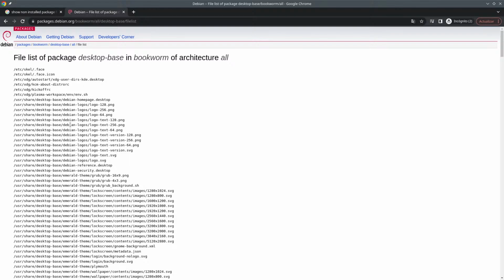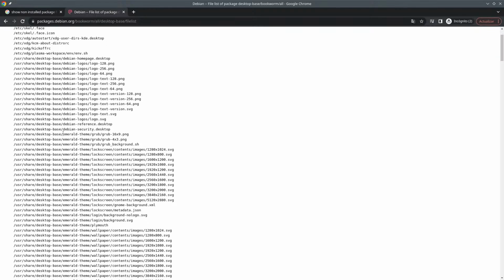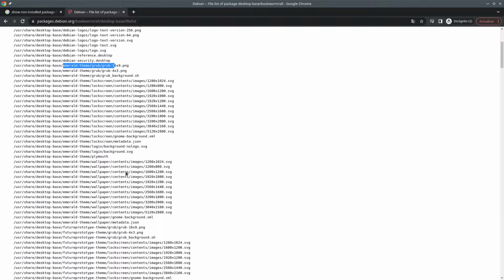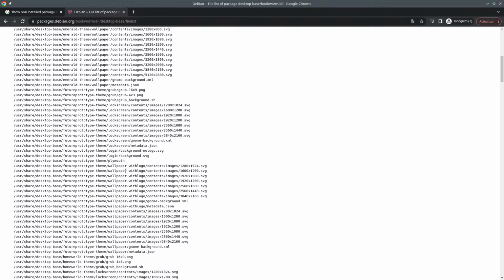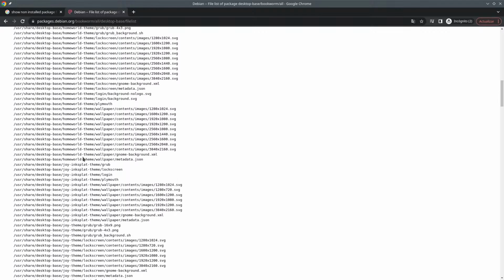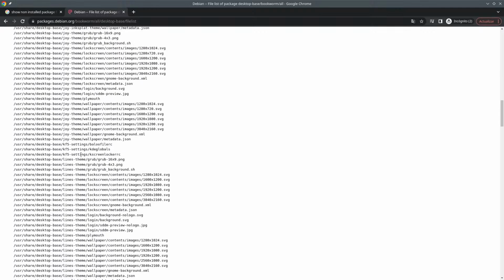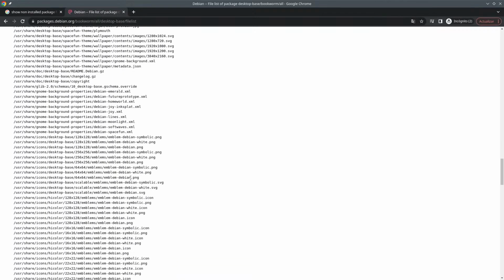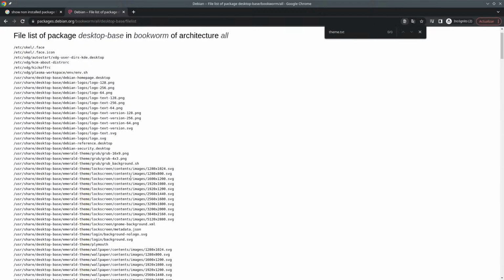Do we have? Oh, look at that! Emerald theme, grub, grub background.sh. Grub background. Maybe this generates a grub theme something. That's interesting. Theme.txt, it's in here.